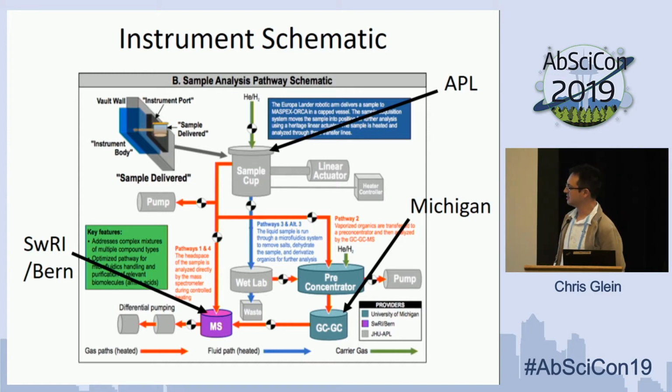So I'm going to mainly talk about the Swirly mass spectrometer known as MASPEX, but we also have a different option that we're investigating from the University of Bern, known as a neutral gas mass spectrometer. And so we're evaluating the trade because Swirly's MASPEX is very souped up and it's very capable, but it's more costly in terms of spacecraft resources. And then the Bern instrument is our lower resource option. So we're trying to assess the resource requirements versus the science payoff.